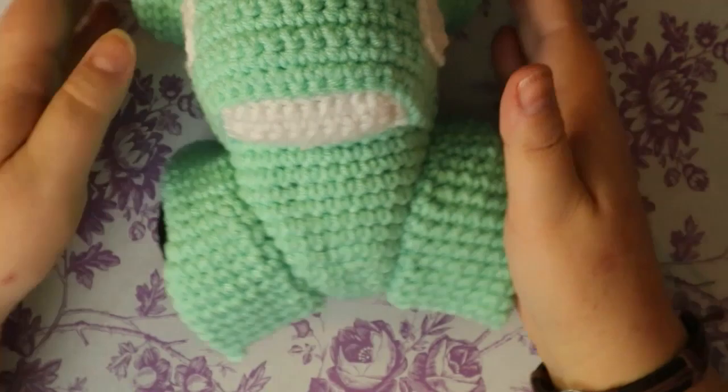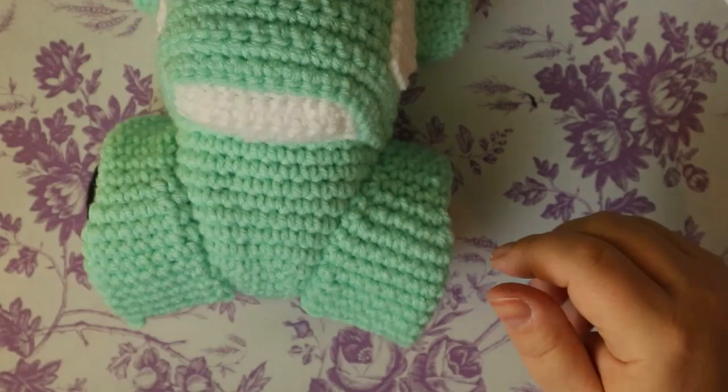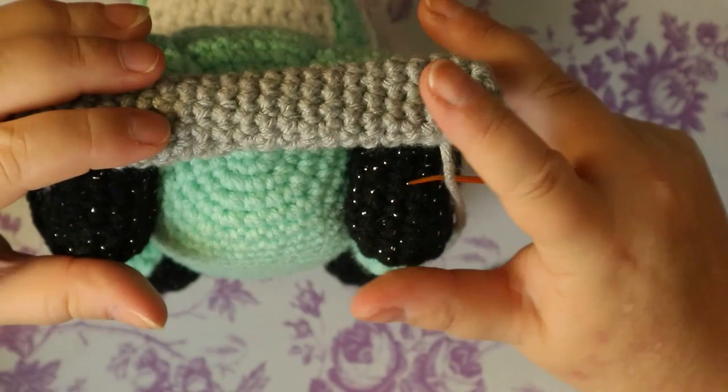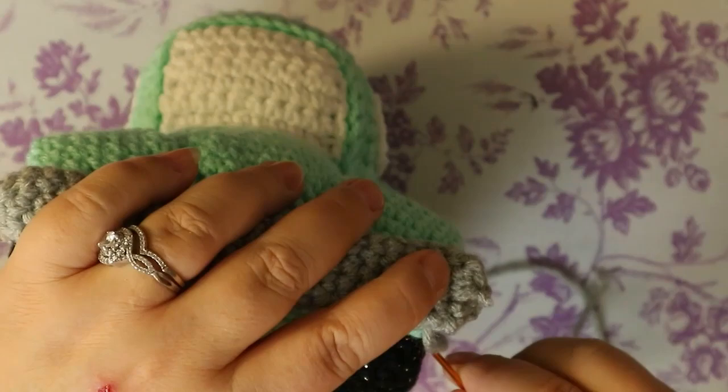So that's our little car so far. This won't look like this when the fenders get put on. The fenders get sewn to that. So they go right, they get sewn right to those two big ends like that. Don't get sewn to the car or the tires. They get sewn to the fenders. And there's really no nice way of doing it.